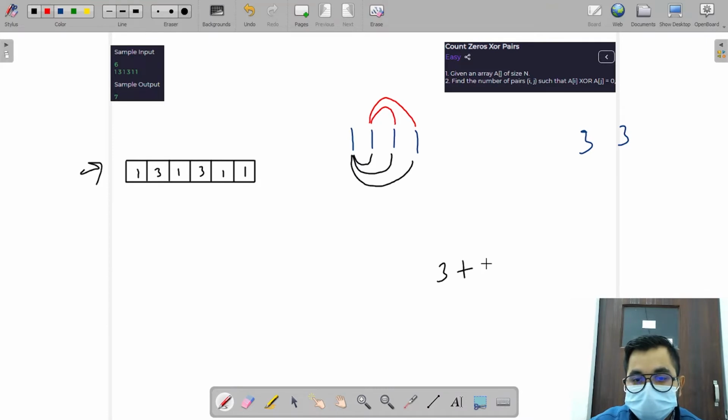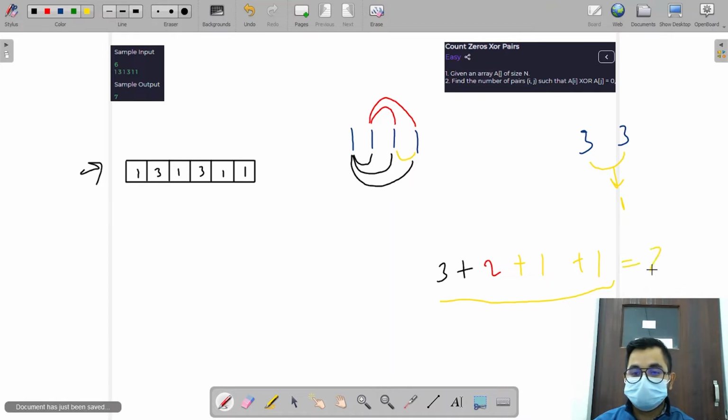Second one is going to give me two pairs. And the third one is going to pair with the fourth one. Now this gives me one pair. Also, these two threes are also going to give me one pair. So if I add all the pairs, I will get 7.